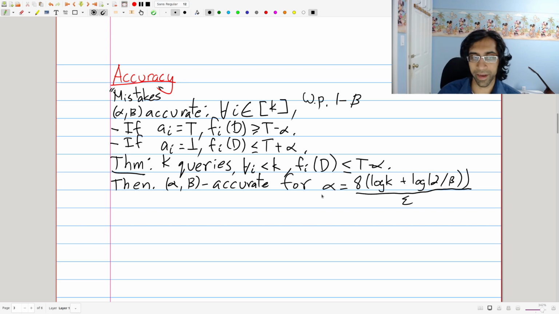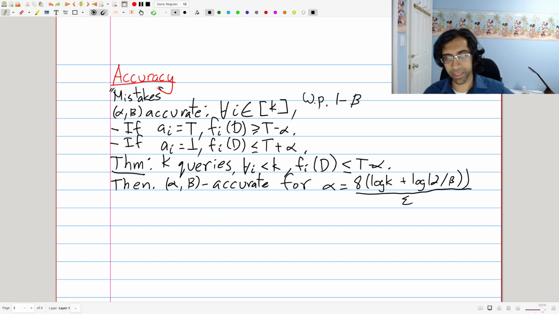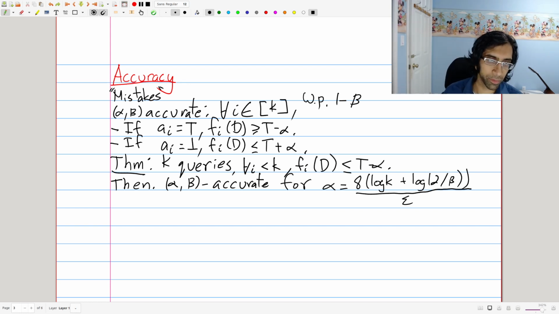But let's take a look at this accuracy guarantee, this theorem we have. How much error do we have here? The amount of error is just scaling logarithmically in the number of queries k. That's what we were hoping for. When we started, we said we didn't want to pay polynomial, and so it seems like we're good. The error guarantee is comparable to what we would get with the exponential mechanism, but this has the added benefit of also being applicable in the online setting where queries come at us one by one. Notice also that the accuracy decays fairly mildly with the error probability beta.